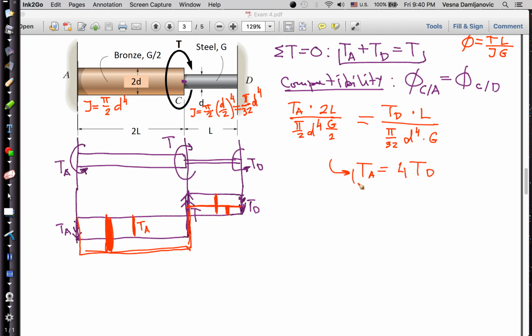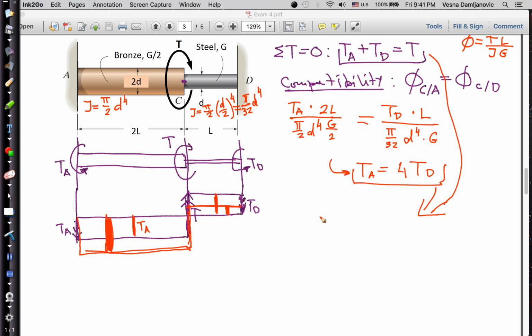I have this equation and that equation. And so from these two equations, I can express both TA and TD in terms of T. So some of you had decided to call this not T as I wrote here and insisted you not change anything about it. You just added a C to it. It's not acceptable. The TC would mean an unknown reaction at C. And you don't have a reaction at C. So do not use nomenclature that you're not supposed to use.